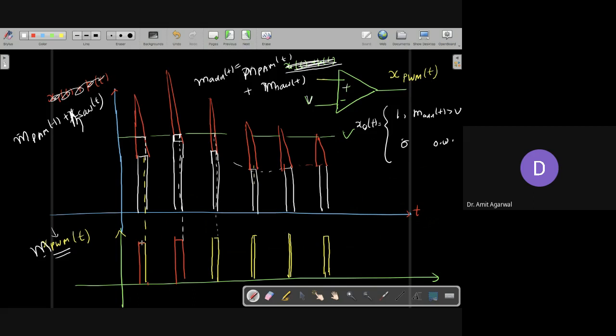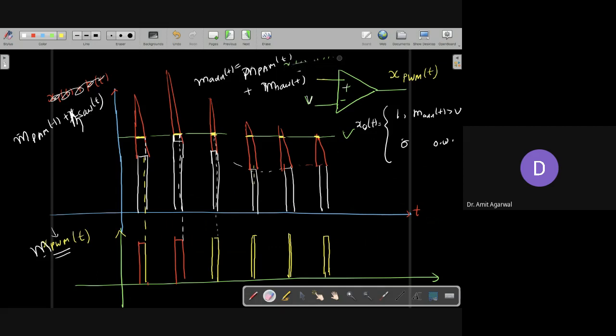So as you can see, if you just plot it correctly, very nicely, just for this time up to this time instant, the width of your first pulse will be this, the width of your second pulse will be this, the width of your third pulse will be this, the width of your fourth pulse will be this, sixth will be this, and so on. So as you see, as the magnitude reduces, the width will also reduce. If you draw it nicely, you will see that. If you have any doubt, you can ask.